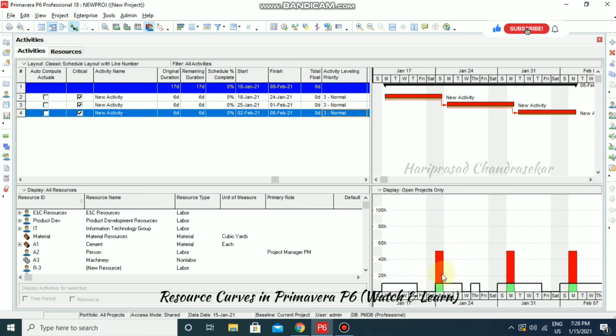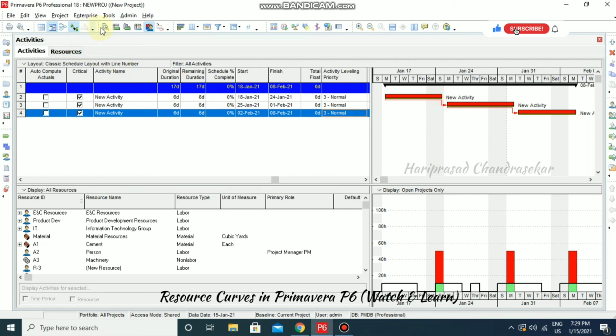So all the resources moved to the final phase of the activity, as it is having a backloaded painter curve. Before, it was front loaded, and we could see the resource got spread here initially. Now it is back loaded. So that's why we can see at the end of the activity we got the resource. The resource spread at the end of the activity because it is a back loaded resource curve.